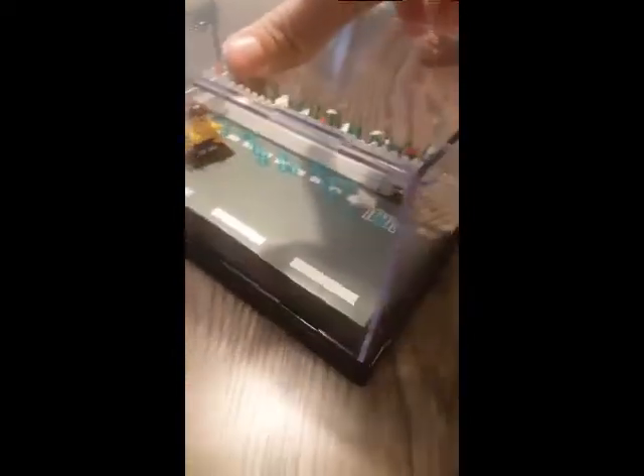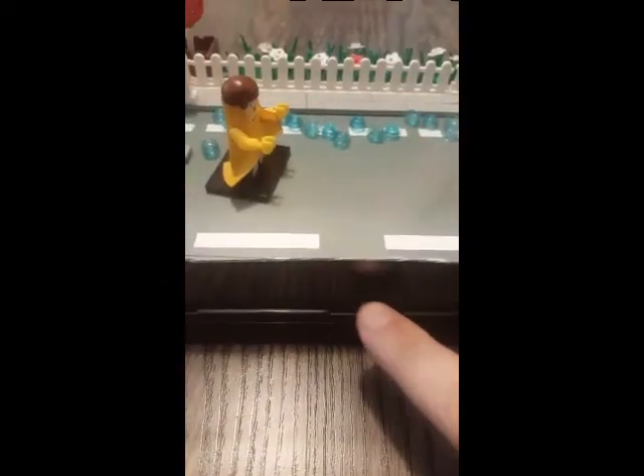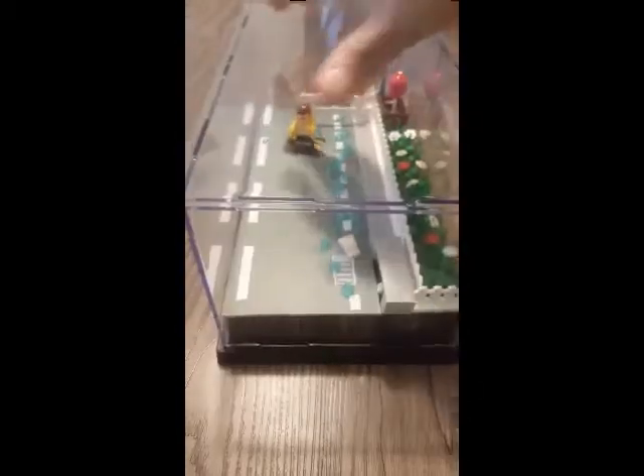You have little Georgie running after it right before he says 'no.' There's a cool little display of flowers and grass in the background — that old lady's yard if you add it on. If you turn the display, it's still going to say 'IT and Georgie — you'll float too.' It's for a display for my store. You can actually see into the sewer — a tire, coins, an arm, a web — with water flowing.